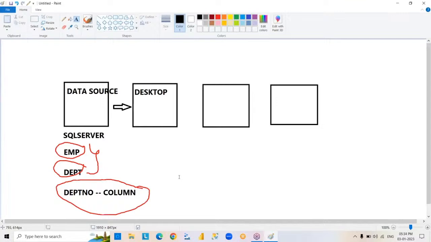What is the advantage of creating relationships between tables? The number of operations is going to be minimized. For example, when you create a report in the Power BI environment, you use data from different tables to create that report.